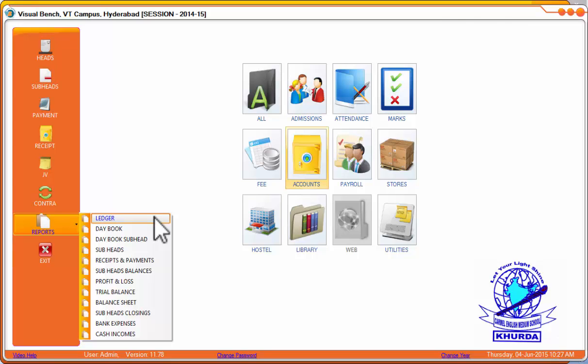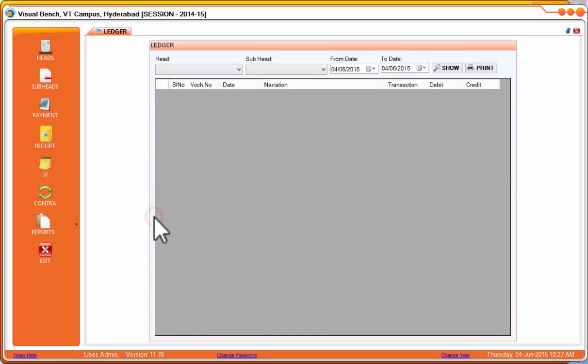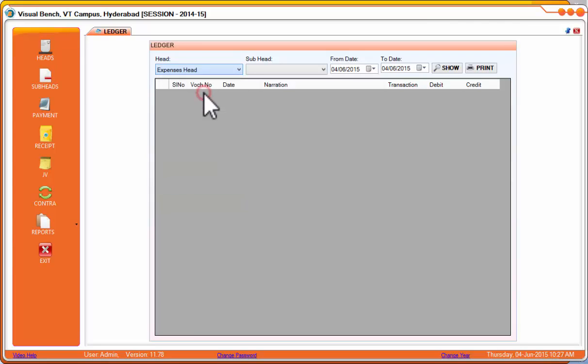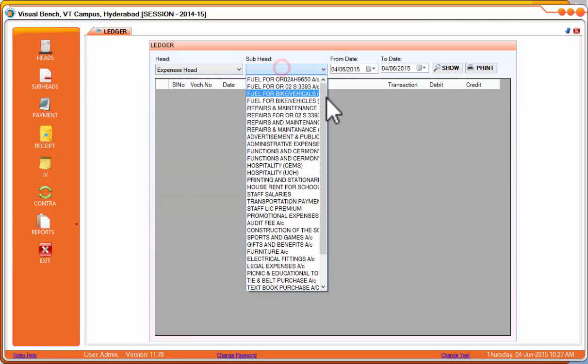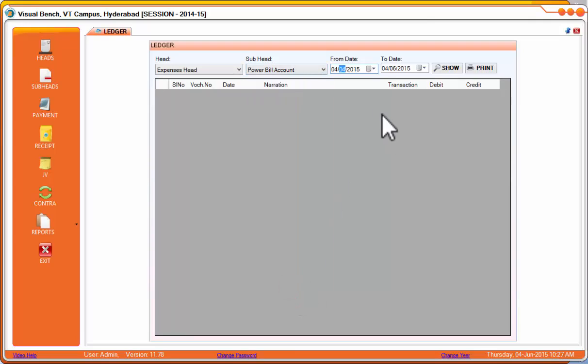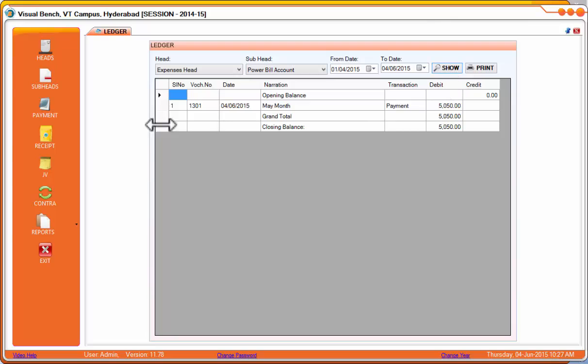We will come to know in the ledger report. Here I am selecting expense as head. Under the expense head, these are all subheads, that means accounts. Here I am selecting the power bill account, and selecting the first month, from date to date. How many bills are there?